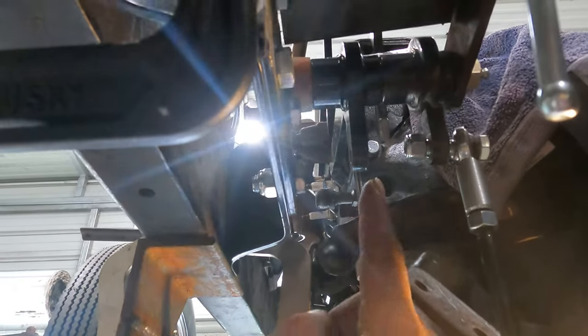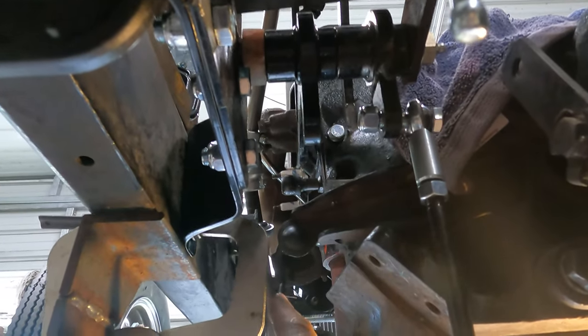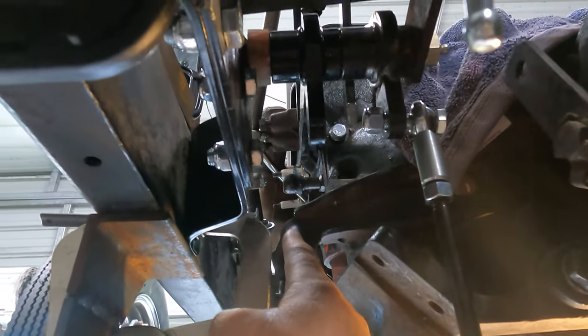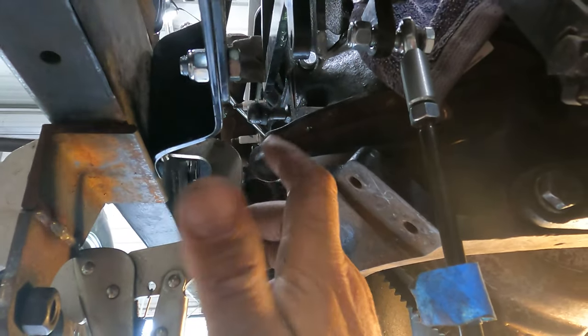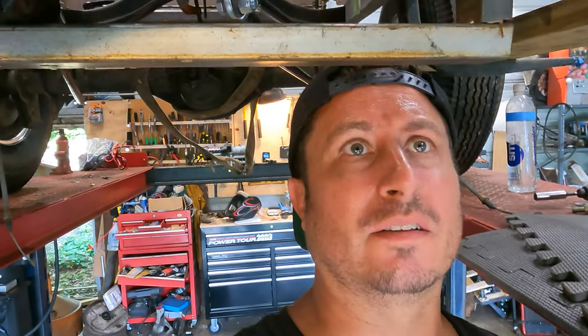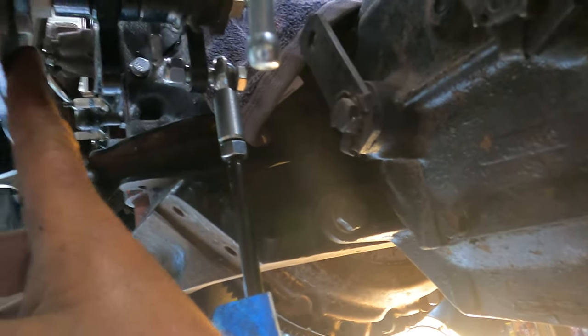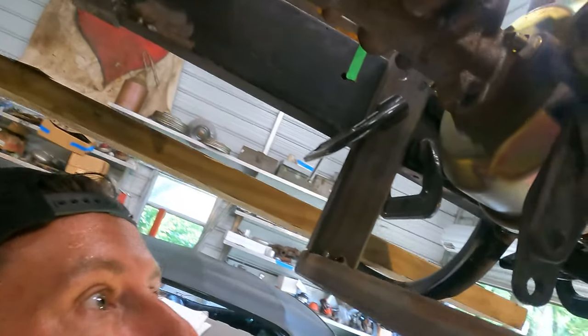So the alignments, this is actually pretty darn good. I'm happy with this alignment. I would love this to come down about a half an inch, just to get the center of this travel kind of with the center of this one. It's my experience on those ball pivots that are in the transmission or in the bell housing, it likes to pull or push straight. Well, they'll rack and that's not good. And then they bind and they drag and all this other stuff. So we either have to lower this a half inch or we have to extend this a half inch. And right now I'd rather lower this a half inch because I don't see a reason why not.